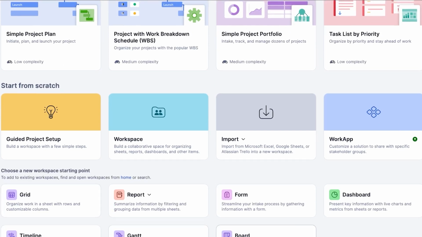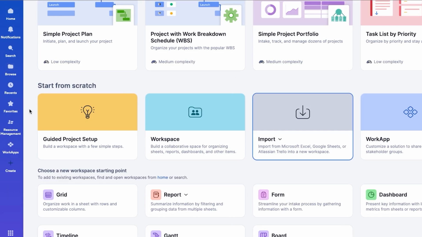So if you wanted to create a board maybe for the agile work management, then you can also do that. If you want to import data, you can just simply go to import, and this is where I can import data from my Microsoft Excel, Microsoft Projects, Google Sheets, Trello, and more. And then you can see here we have the projects.